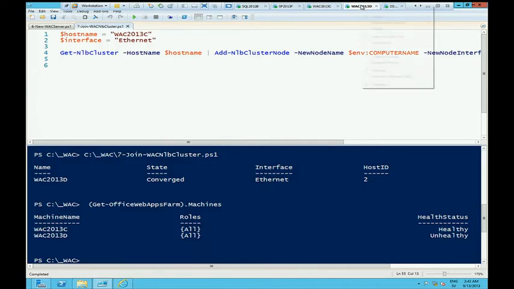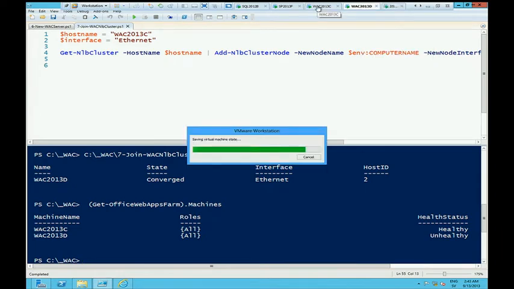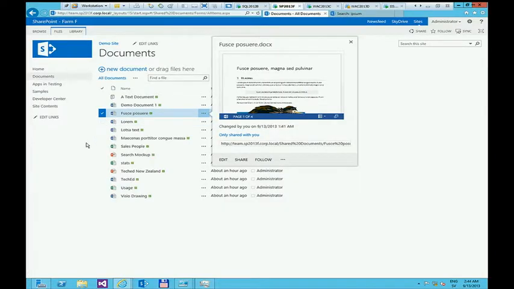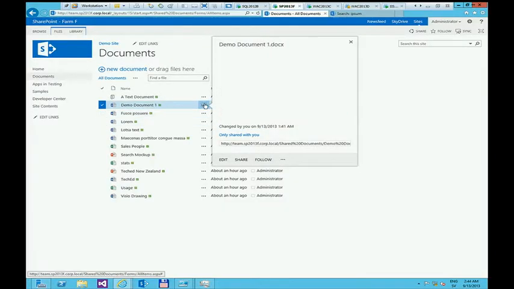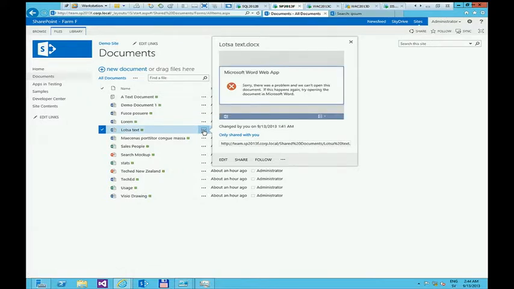Suspend that one. And do a reload. So I'm only hitting the first machine. Should get an error here in a couple of seconds. Hopefully, once NLB has understood that that machine is out of rotation. There I get the error. So now I cannot access Office Web Apps from this machine.